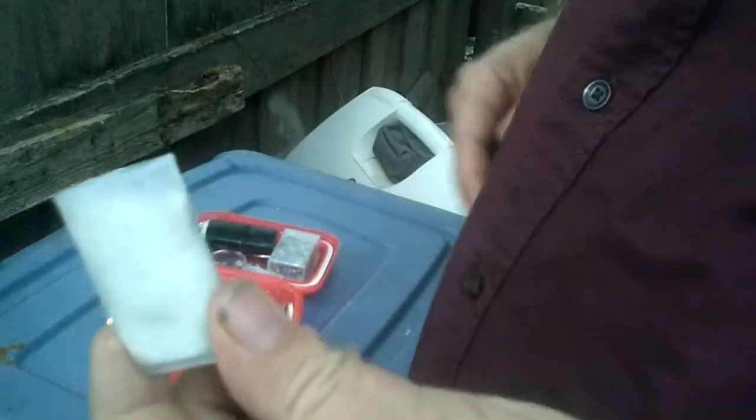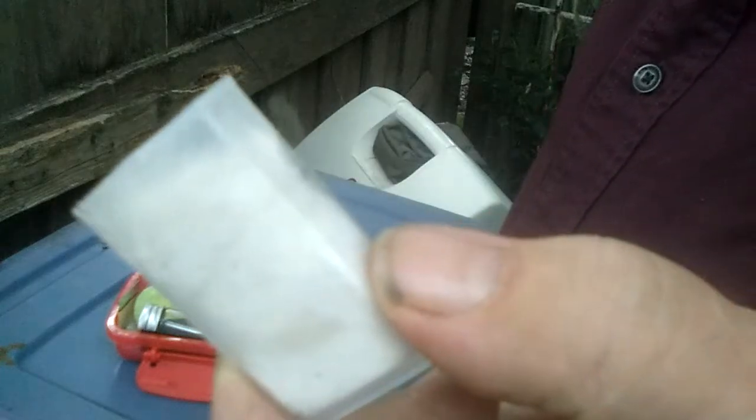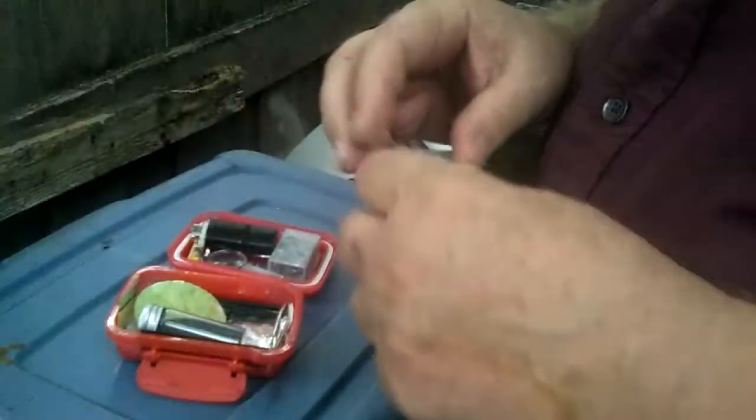This container has several cotton balls in it. These are coated with an antibiotic gel, which is also flammable. It gives it a dual purpose.